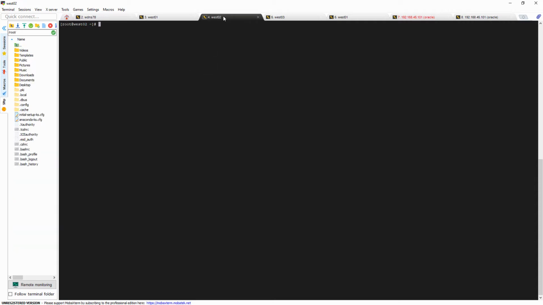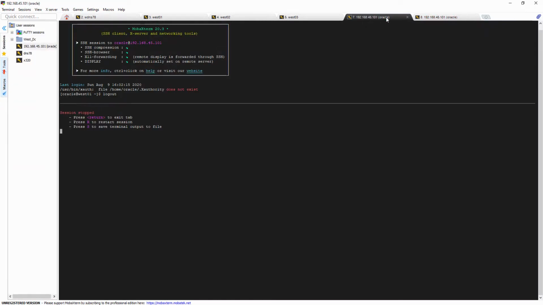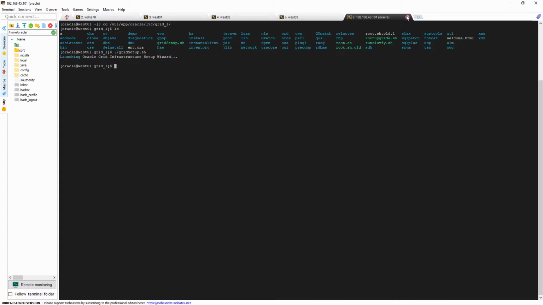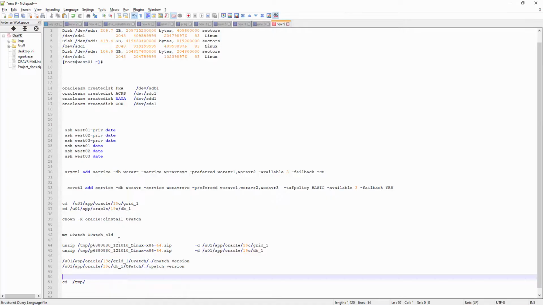On all three nodes, go to the grid location.